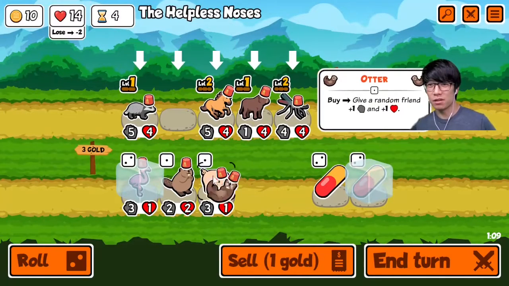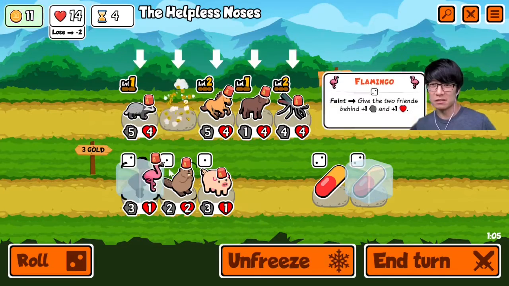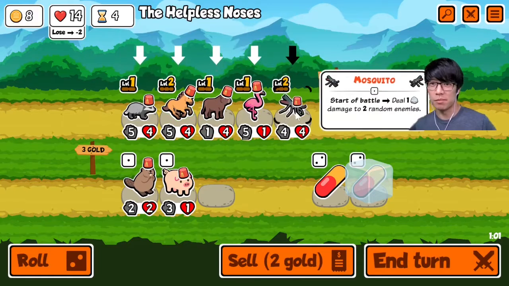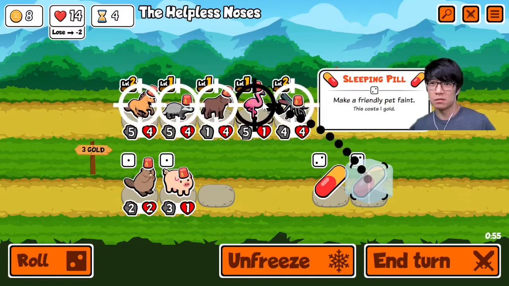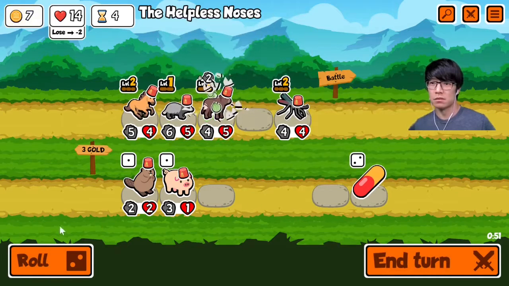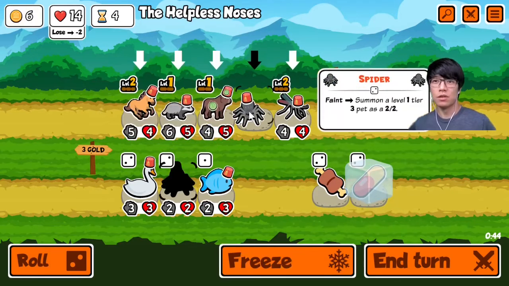We're done with otter or horse. Otter for sure. Then we're killing this, and we want to boost. Actually, the badger maybe? Badger and mosquito. It's debatable. Badger, mosquito, or the other. And then freeze this pill. And lucky, you got a spider. Do the spider first and then turn into a swan.